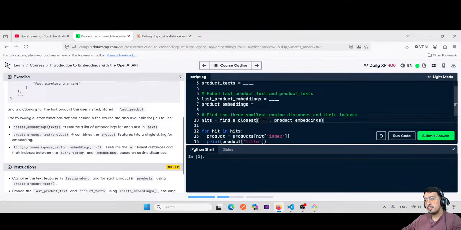So here I should put the final closest, and here is going to be the 3 smallest distances, and here I should do the last product embeddings.